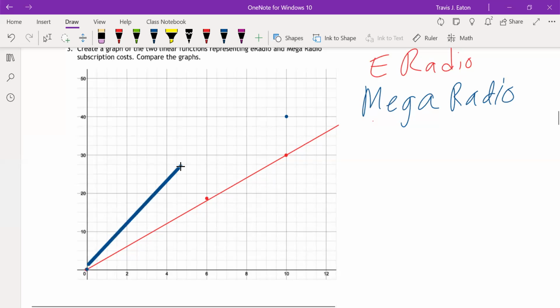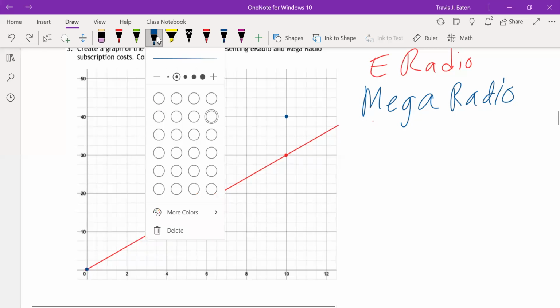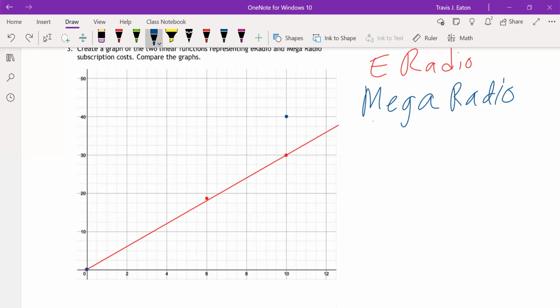Start it here. Oh, that's not what I wanted. Hold on, wrong thickness. I don't like doing thick lines. Call me crazy. You're crazy, Mr. Eaton. Why is it still doing me a thick line? Okay, there we go. One more time. Third time's a charm. Perfect. Look at that. Well, close anyway. It didn't quite cross through the origin, but you get the idea.